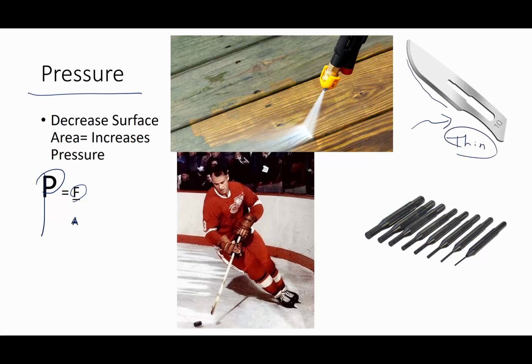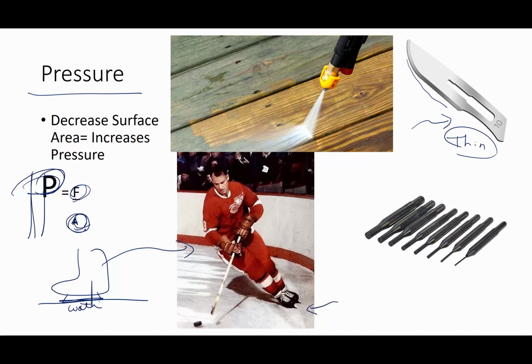And because they're very thin, very small surface area, a small amount of force gives the surgeon big amounts of pressure. People who are hockey players, ice skaters, are going to have skates sharpened constantly, and they are going to be sharpened to be wicked sharp, because they want really small surface areas to give them a lot of pressure. And when you skate, the pressure down is going to melt the ice so that they are actually skating on a thin layer of water. And that water refreezes as soon as they've passed, but there's almost nothing as slippery as water on ice.